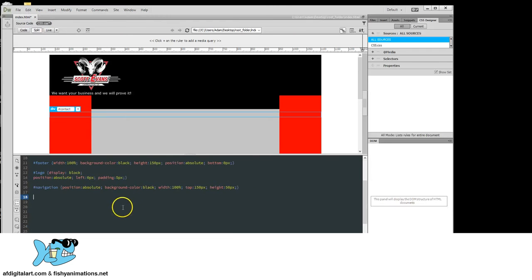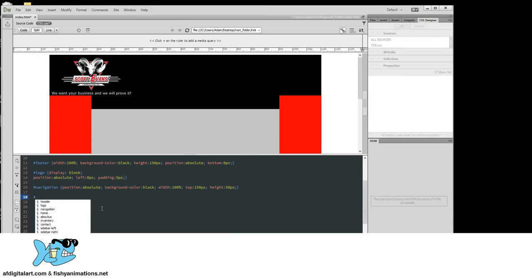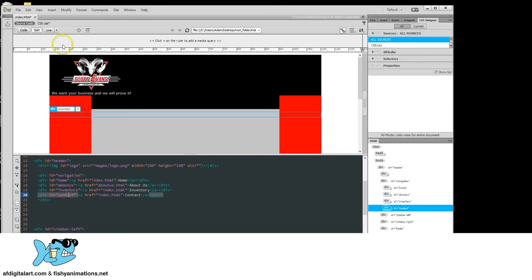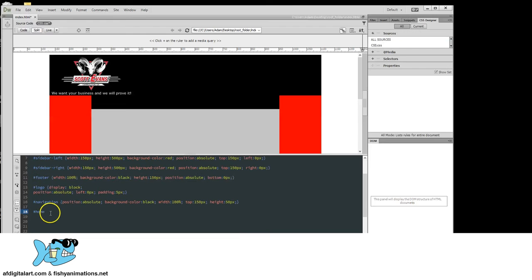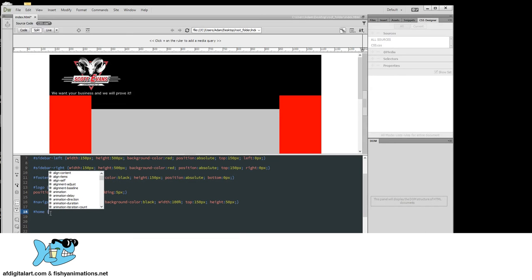So back to CSS, I'm going to start with the number sign, and I'm going to type in home because that's the ID that we established back in source code for home, about us, and inventory and contact. So I'm going to basically hit spacebar, start an opening bracket. And the home, what we want to start with is we're going to float it. So I'm going to do a float, colon, and I'm going to float it left. Now when I do this, it's going to allow all the buttons to understand that they're going to float left of each other. So they're going to float right across, based on how they're positioned left. So that's exactly what I want.